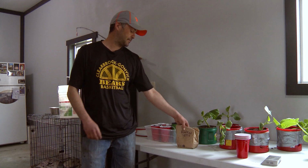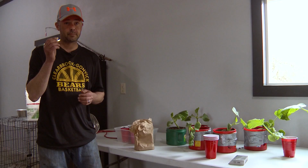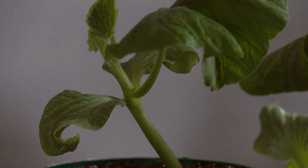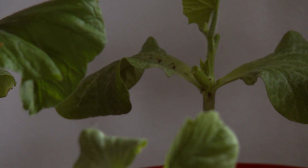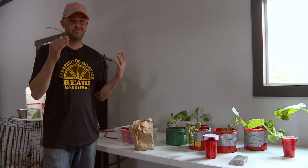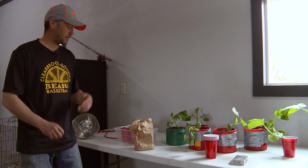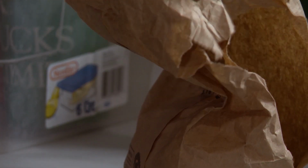The biggest thing is the seed itself. You can buy a seed, but it might not be the genetics you're looking for. I recommend going through other growers. There's other people that do this all over the world. The biggest secret, I think, there's no secret. It's genetics. It's right here. So today, I'm going to show you how I start my seed and get one out in the garden, get her growing.